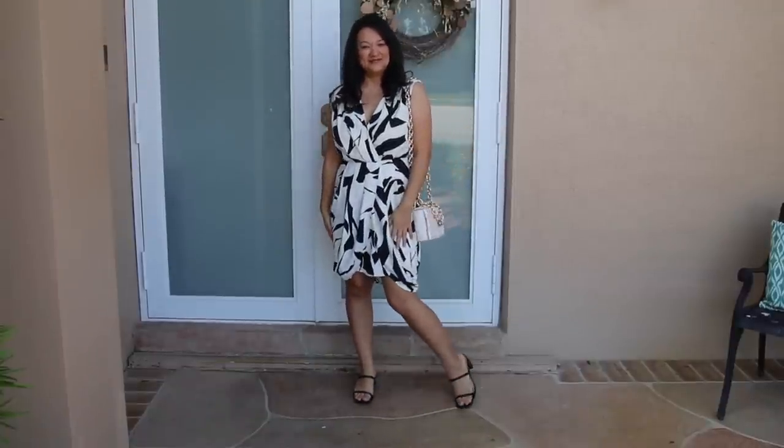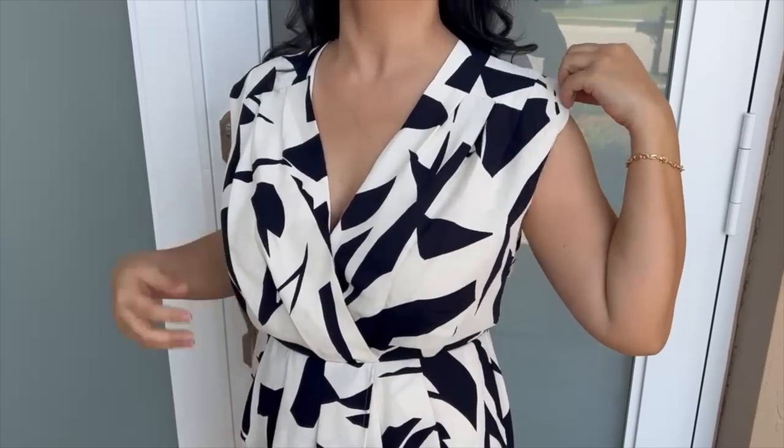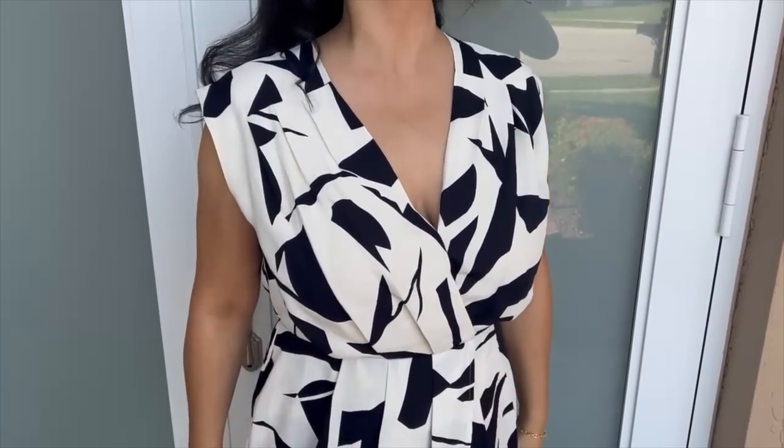With the warmer months coming, we all have little special occasions — whether it's a wedding, a baby shower, a special date night, or vacation outfits. I have three outfits to share, and this first one is a draped mini sheath dress in a beautiful black abstract print. I absolutely love this dress — I found it to be super comfortable, it's fully lined, and it has cap sleeves, which is perfect so you don't have to worry about wearing a strapless bra.